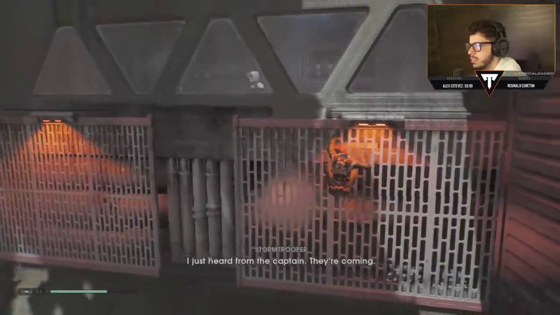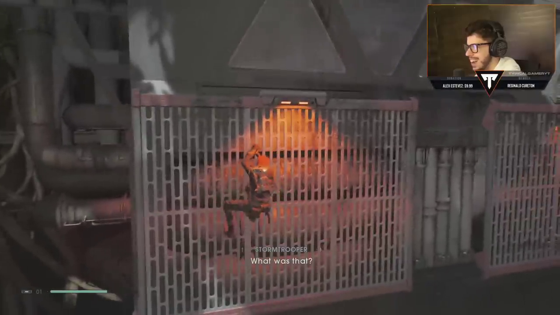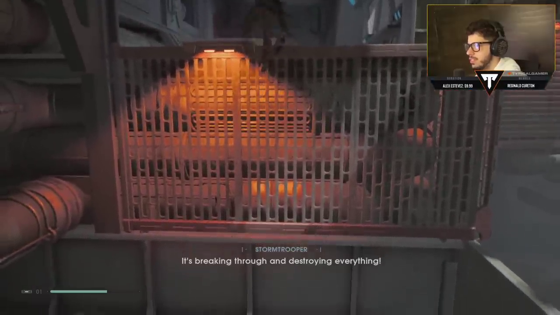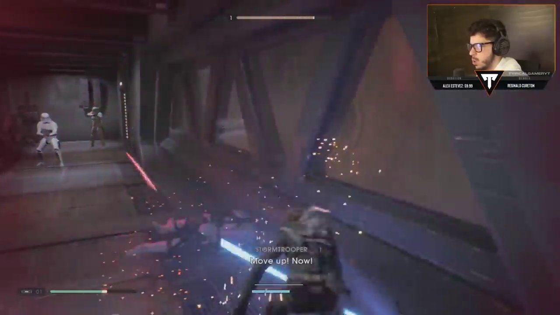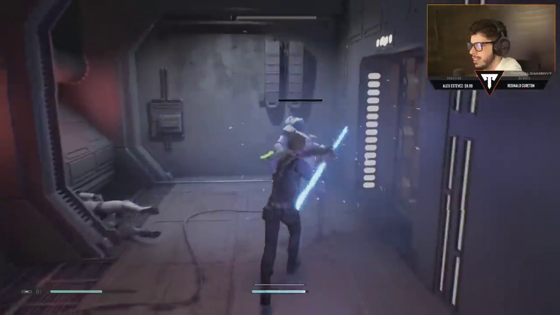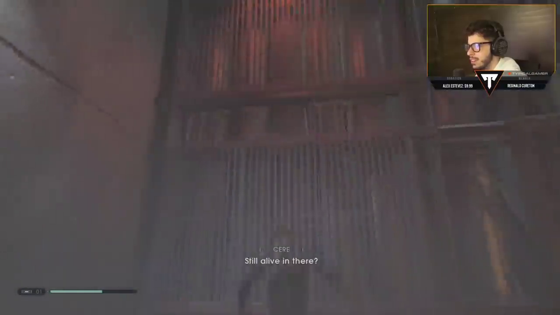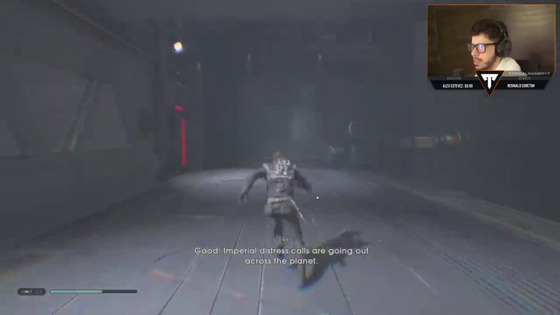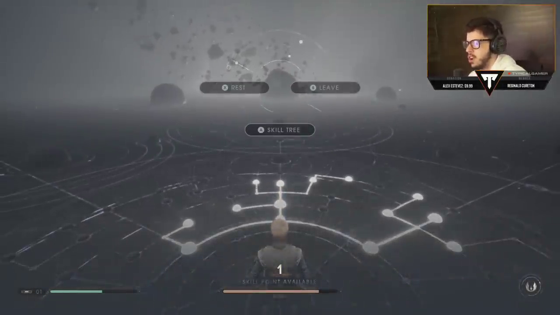I just heard from the captain. They're coming. Oh, this is it. At least we have the high ground. Another hijacked cutter. Reporting a live cutter near the cell blocks. Immediate aid requested. It's breaking through and destroying everything. Move up. Now. How's he blocking everything? Like I said, how is he blocking everything? That's comedy right there. Still alive in there? So far. Almost to the prison. Good. Imperial distress calls are going out across the planet. Imperial scum! Garbage Imperial, dude.